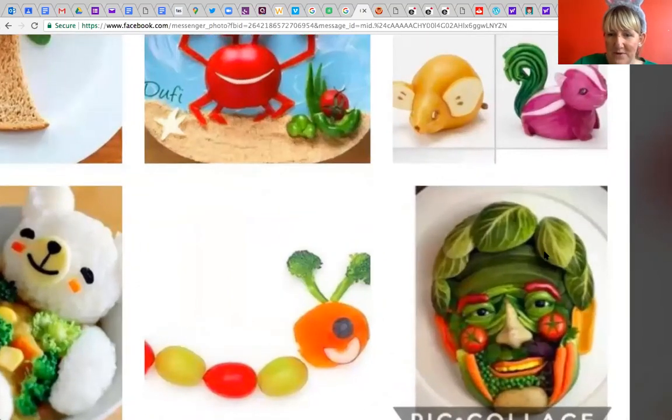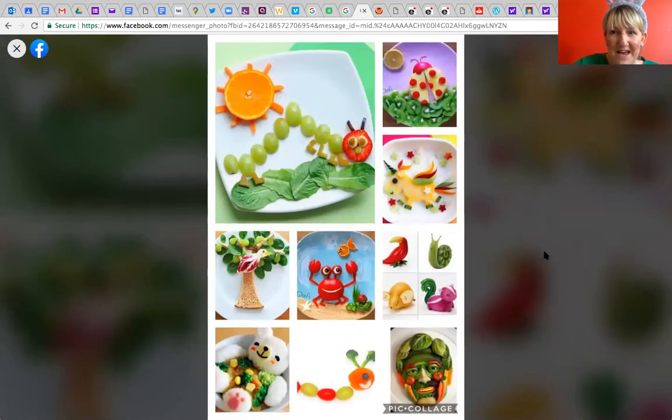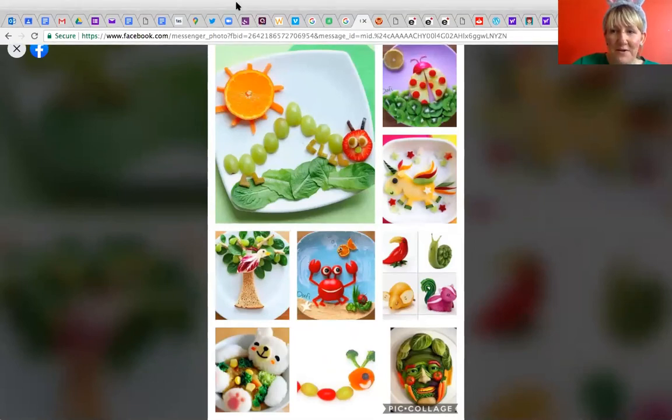This one I've done before as an activity. So if you want to be really creative, you might want to make a face - maybe even a face of yourself - made out of various different types of food. I hope that will keep you entertained for the rest of today's French lesson and I cannot wait to see your artwork. Please do send me your photographs. It's au revoir from me, Lulu Lapin. I hope you enjoyed our story and I hope that you have maybe picked up a few new words for food and drink items in today's lesson. Allez, au revoir les enfants! Enjoy your artwork. Au revoir.